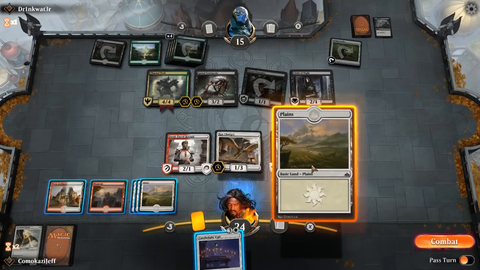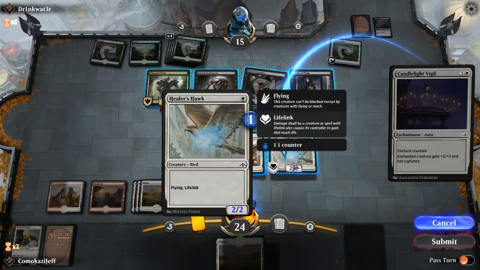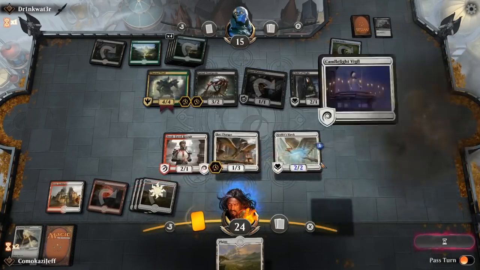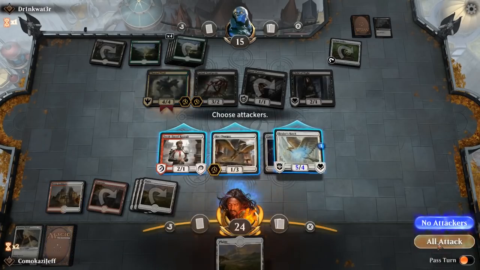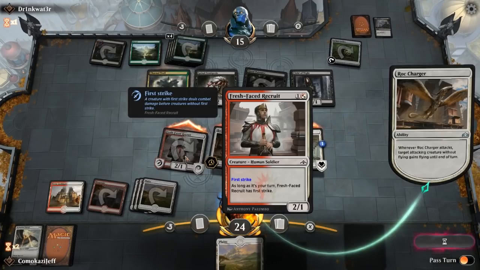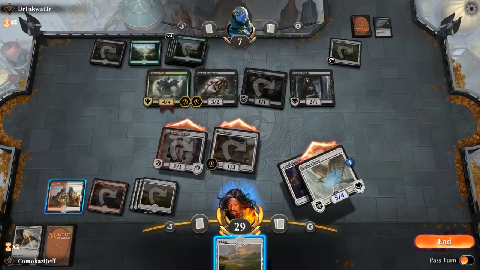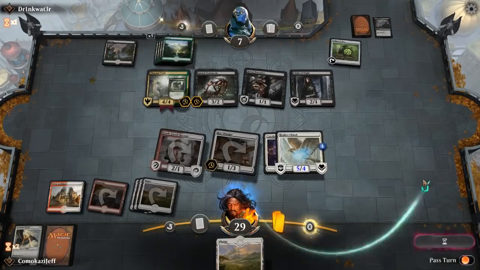So we're going to go ahead and play... We're going to hold on to the planes. We're going to put this on our lifelinker, for sure. Make him vigilant as well. And then we're going to go to combat and all attack. Bring him down to 7 and pass the turn.